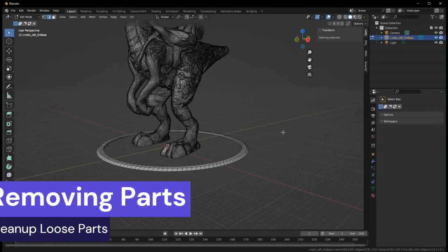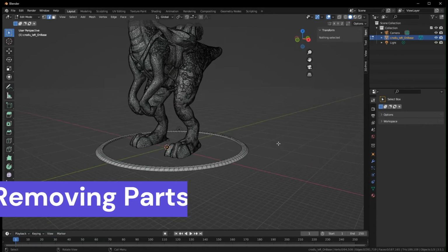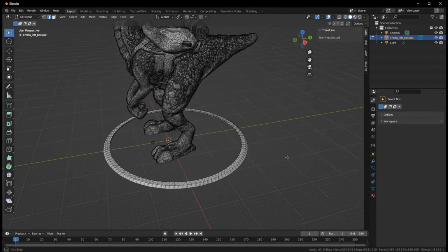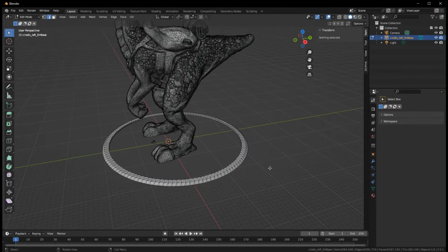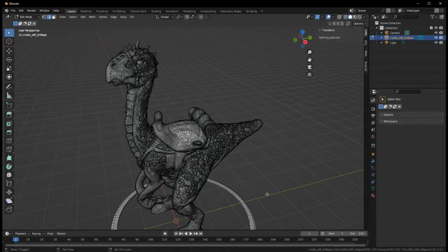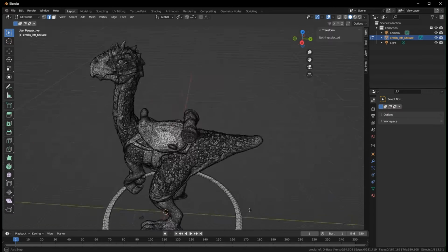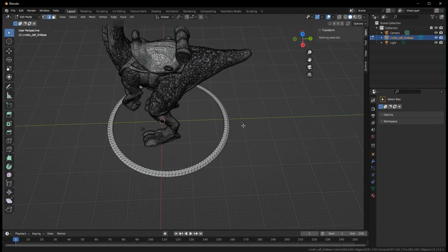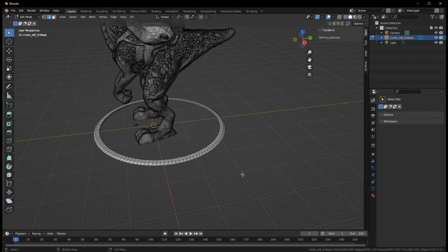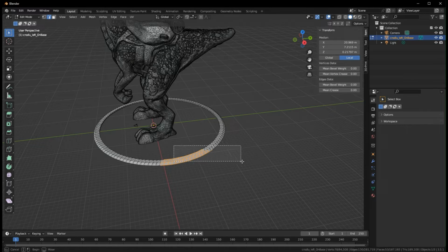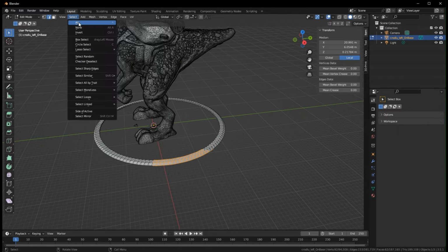All right, so now we have a spare part that we don't need, which is this ring. You may have this happen with other circumstances, which is why I like to show it. If you're cutting off part of a model, or maybe your model has multiple parts that aren't in use, then you might end up having to remove something. So to do this, you just select any part of it, and you can do that by clicking and dragging it over when you have your select tool chosen. So this select box is the top option there. Just grab part of it.